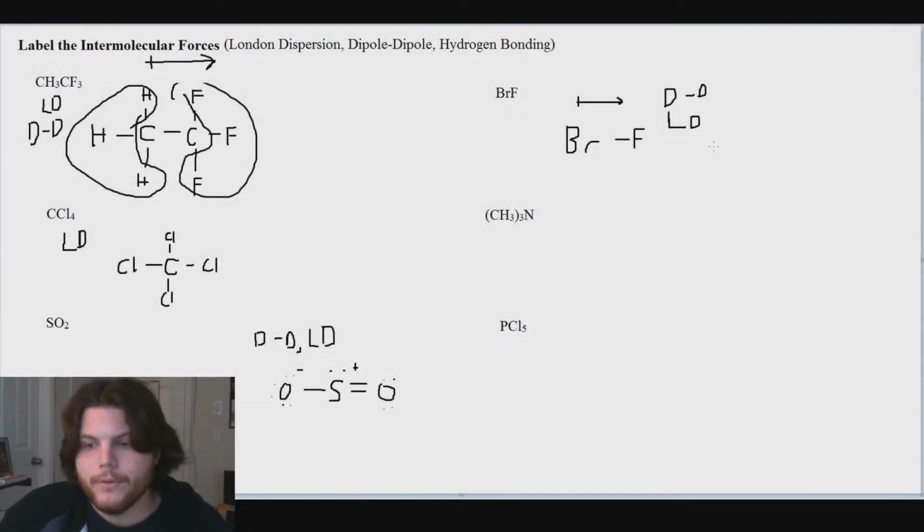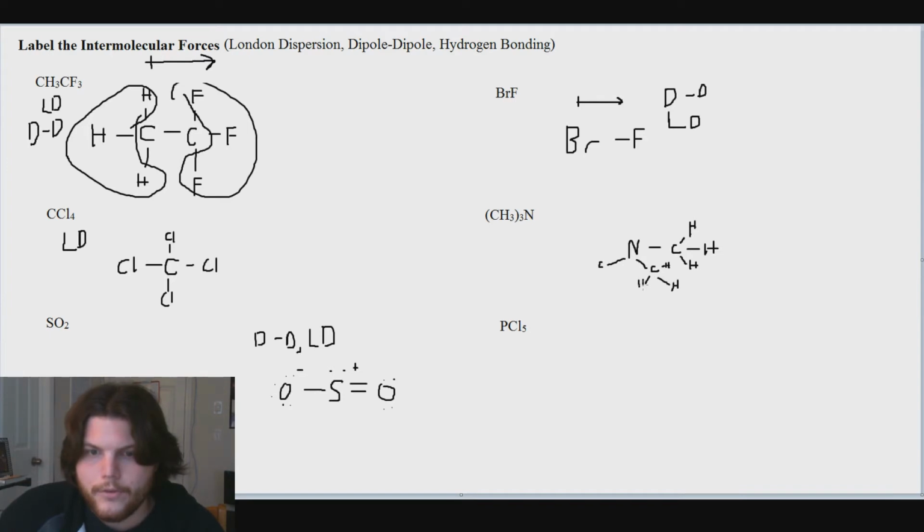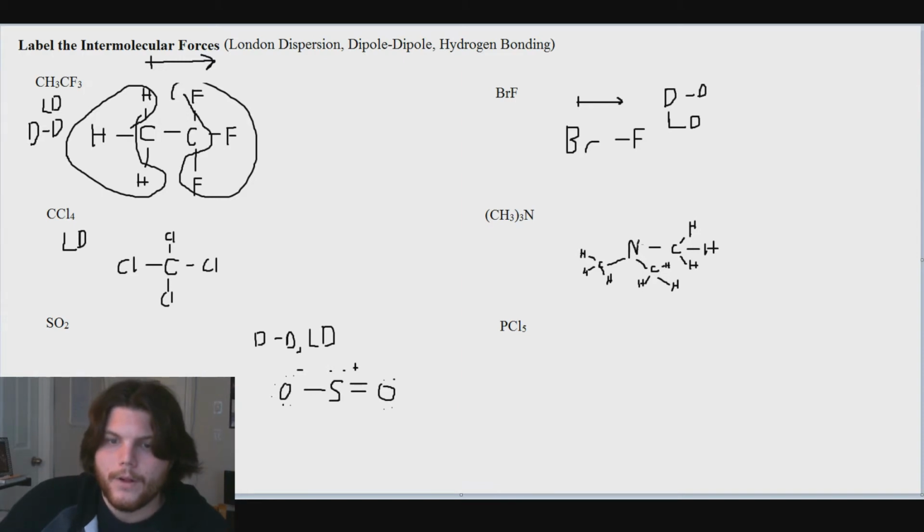Alright guys, the next two compounds really exemplify why we need to draw out the structures sometimes. So here, let's look at this compound. We have 3 methyl groups on the nitrogen. If we draw out the Lewis dot structure, we should have a carbon, carbon that way, and these all have hydrogens on them. This is going to get really sloppy, I apologize. This has a hydrogen, this has a hydrogen, hydrogen. The interesting thing is these hydrogens don't really matter that much, since they're symmetric around this thing, we're not going to see too much issue.